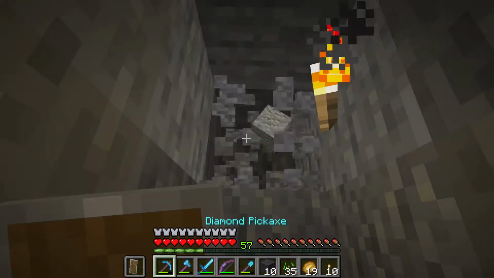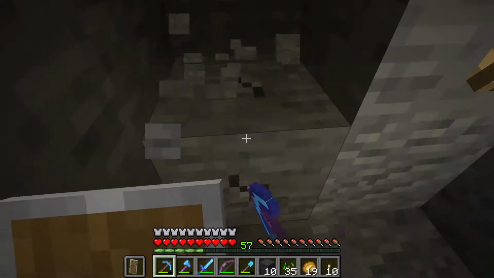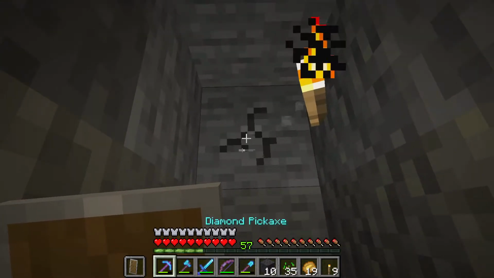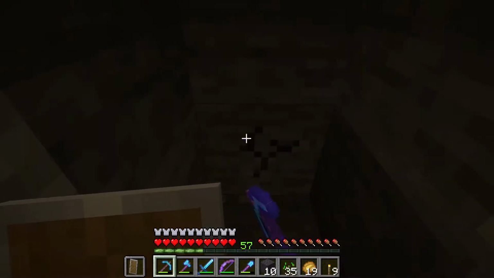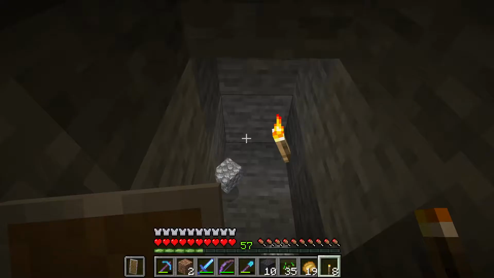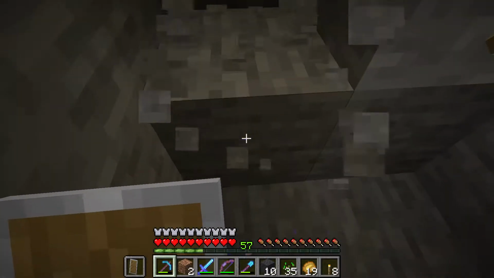I've noticed that sometimes when you see an azalea tree, you need to go down by hundreds of blocks until you can actually see a lush cave. So I do hope it's not going to be the case here, that we need to go down hundreds of blocks, because this would be a pain. But who knows how deep this actually goes until we can find the lush cave.